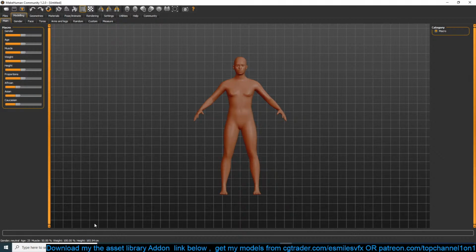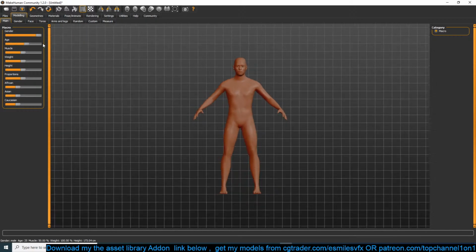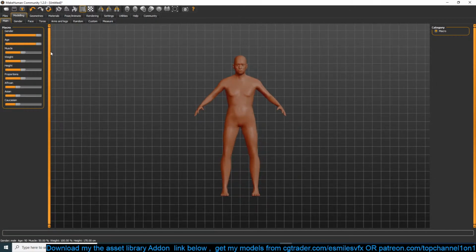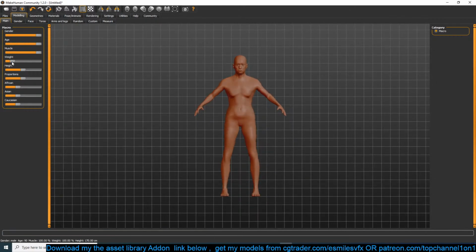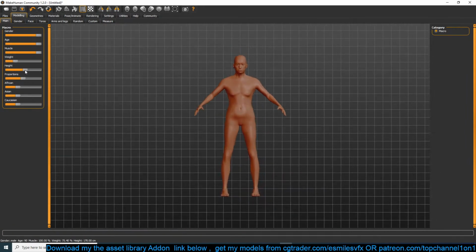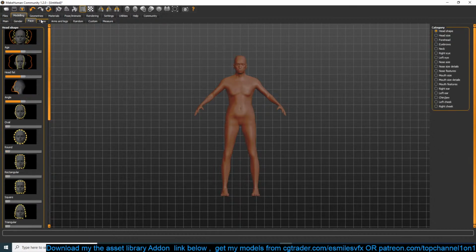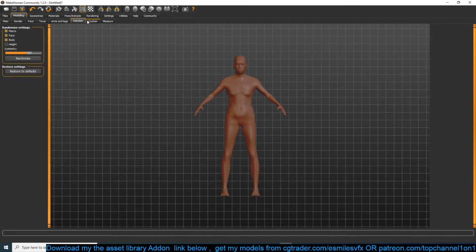Okay, now let's do this character. So the gender should be male, should be quite muscular. We can do, let me see. Everything can be the same.